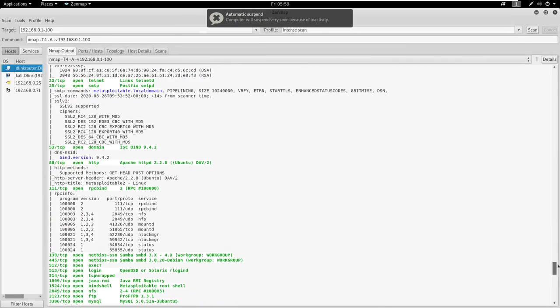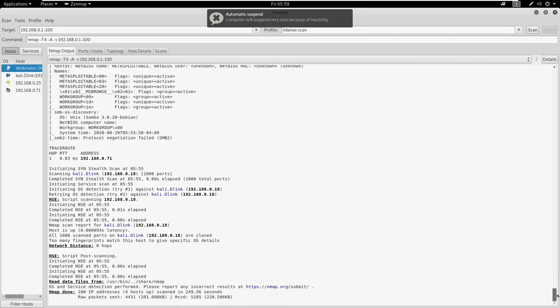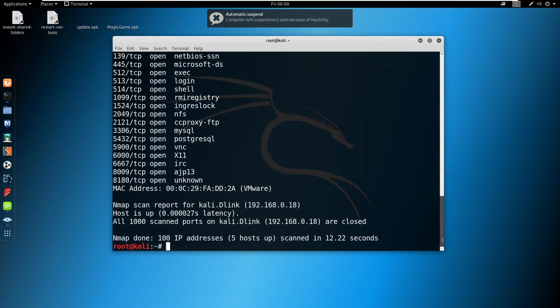Now we are going to exploit this Metasploitable 2. I'm keeping this open for now. Let it be open. I'll just go and perform a scan.